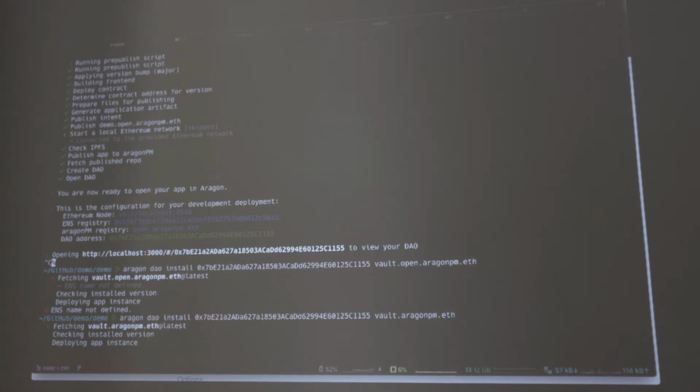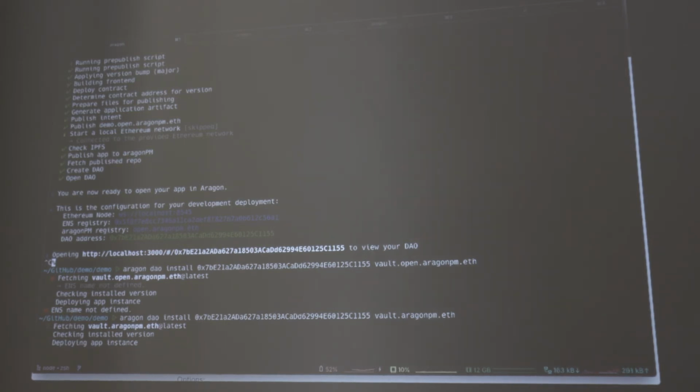So I'm just demonstrating that if you don't want to use the templating version, because let's say you're installing a bunch of apps, the stack is going to get too deep, right, on the function calls, and it's kind of an issue. So I'm just showing that once things are published to the package manager, you're able to leverage that to install applications to your DAO. So you don't have to use that template contract every single time.